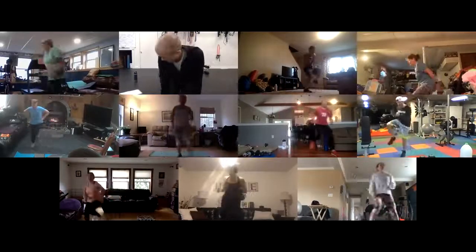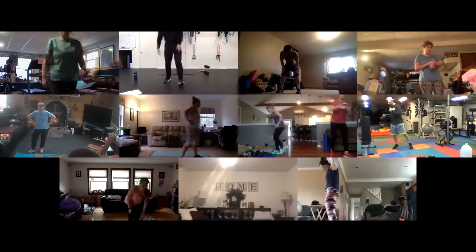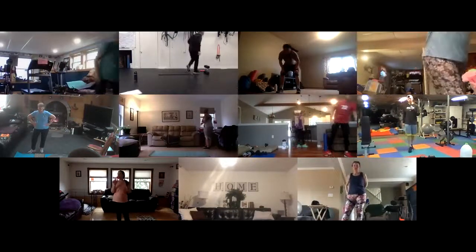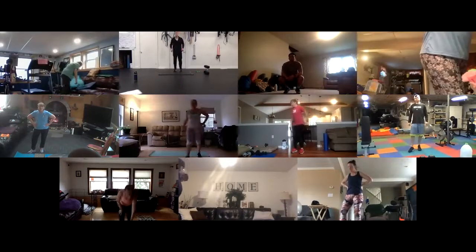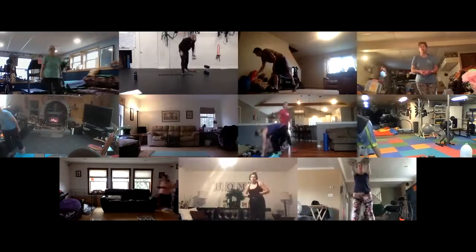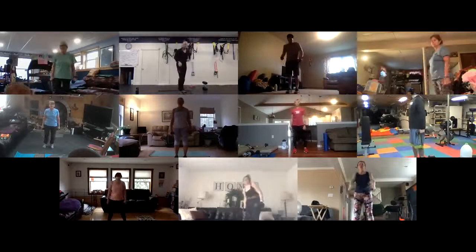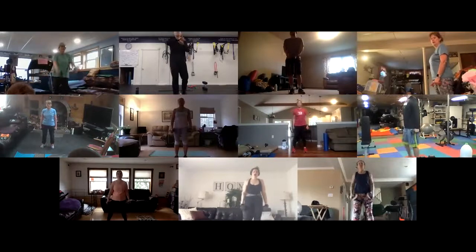5, 4, 3, 2, and relax. And by relax, you can grab a drink at any time. Our next one, guys, we need curl and presses to start. You're gonna need a light pair of weights for this next one. We're going laterals, and then we go front. So a little combo move, lateral and front raises, getting those shoulders nice and toasty. Lateral raise followed by a front raise. 30 seconds. And let's go.